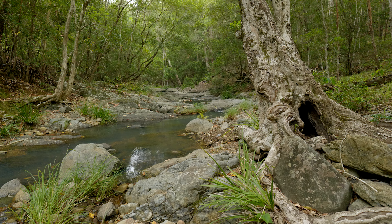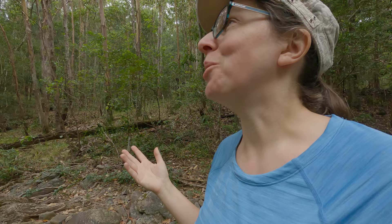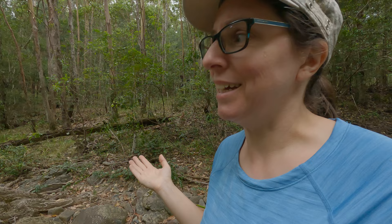Before I got to the Cascades, I found this tree here, and I really liked it sitting next to the little creek with the creek kind of running through. So I thought I'd take a photo of that first. That was my first one. And then I'm going to just go down a little bit further to some Cascades and look back up this way. The one I'm going to isn't going to be very big, and unfortunately the light has really dimmed. It was quite a bit brighter before, even though it was a bit overcast, and it's gotten quite dark to the point where I probably wouldn't normally need to use an ND filter at all.